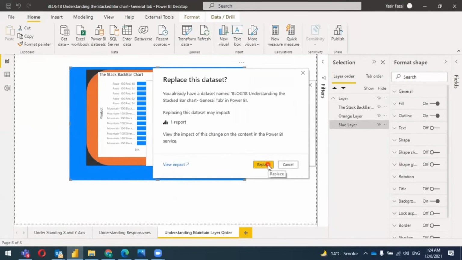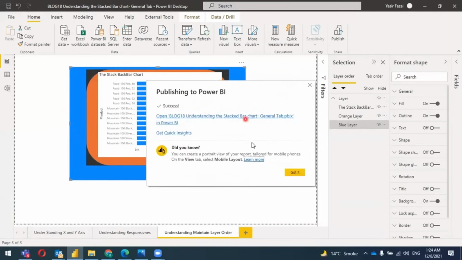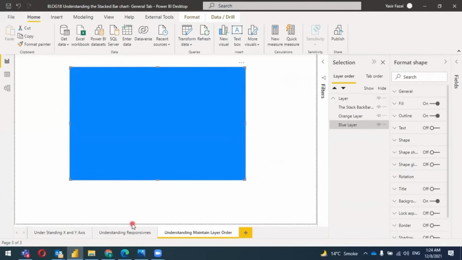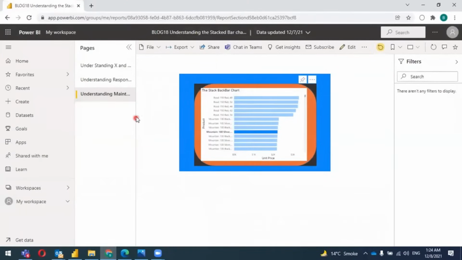So you need to click on the replace button, and Power BI is publishing your report to your workspace. Now you need to move to your workspace. I have already opened it and your report has been published in your workspace.